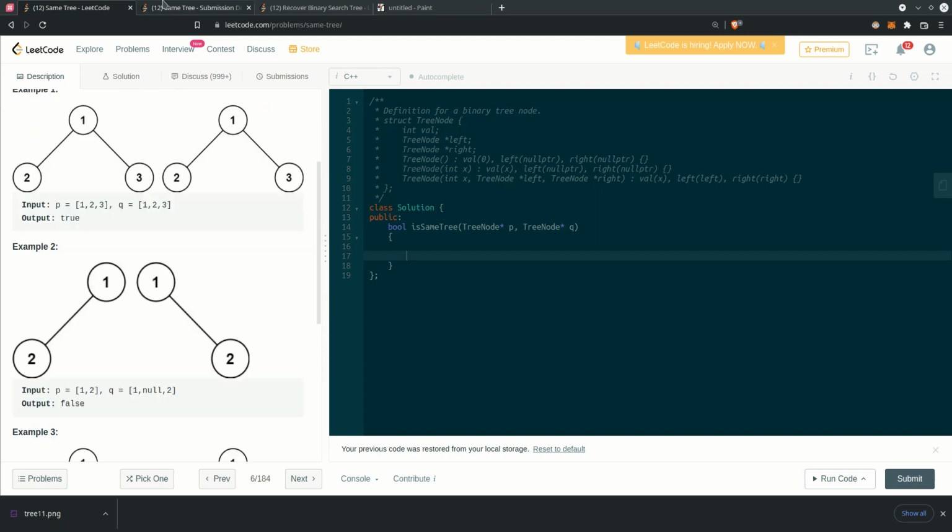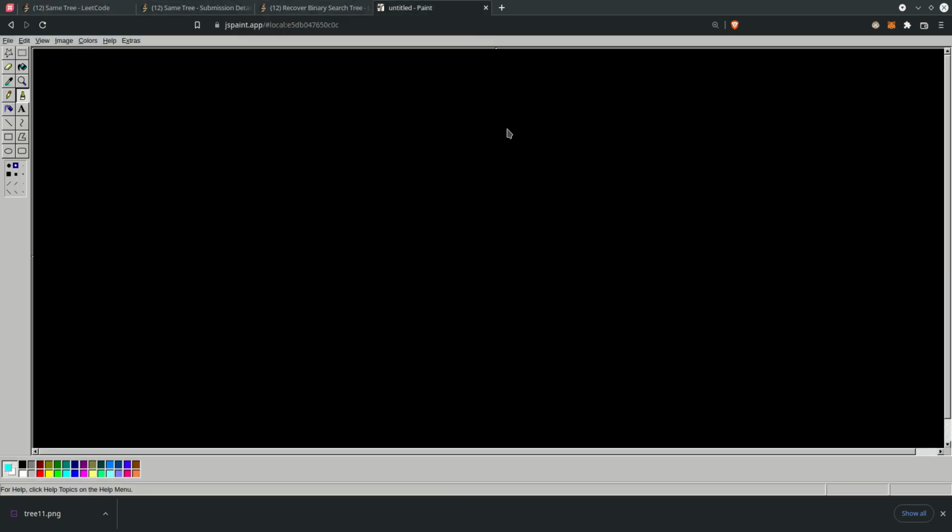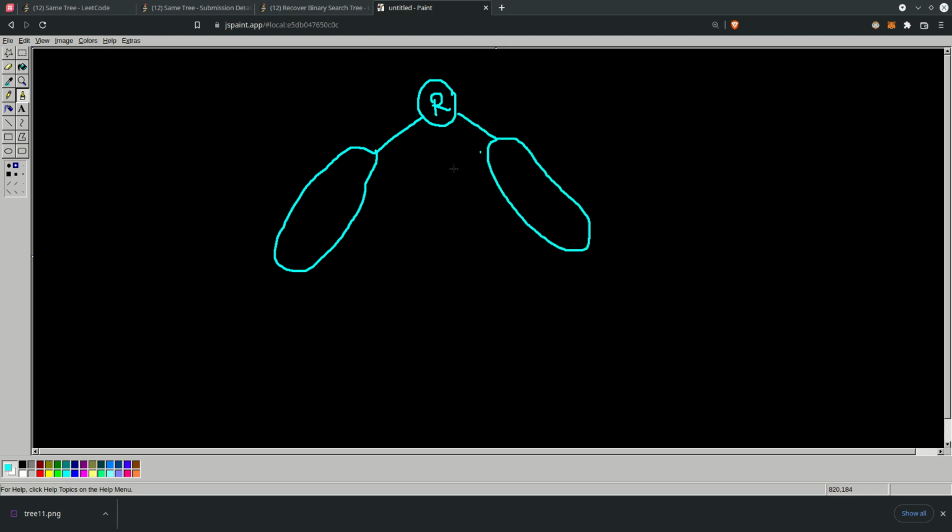I am going to explain it in a very easy manner. Suppose here the root node is present, and here the left subtree is present and here the right subtree is present. If the left subtree and the right subtree are exactly the same, what is the meaning of that?